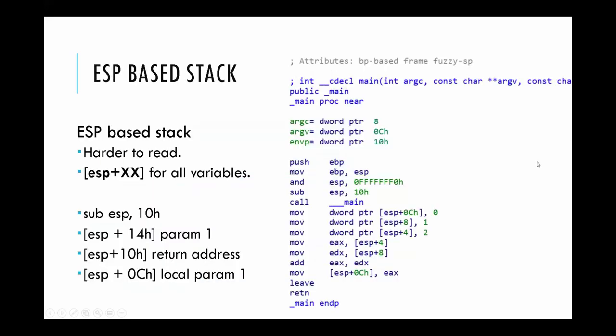ESP based stack. Now, as we engage in exploitation, we may not always have the benefit of working with things that are compiled by what may be our favored compiler. So maybe we're used to working with Visual Studio, Microsoft compiled binaries. If it's compiled in a different fashion, then there could be an ESP based stack, which is fine. We just need to be aware that they're out there, that they exist. So they look and they feel very, very different.